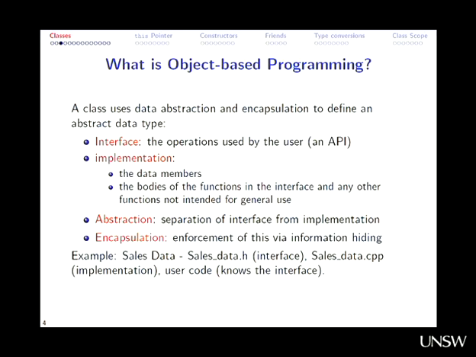So the next couple of slides is going to be a whole lot of code. At this point, I don't care about you understanding this code. What you should understand is the ideas behind it. So we separate the code out into 3 components: the interface, the implementation, and the user code. So the user code uses the interface.